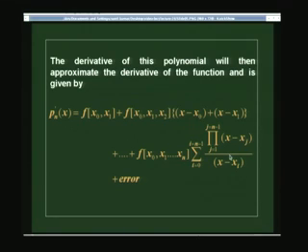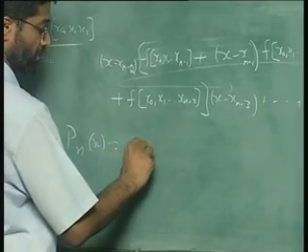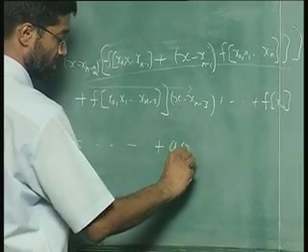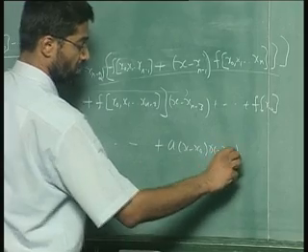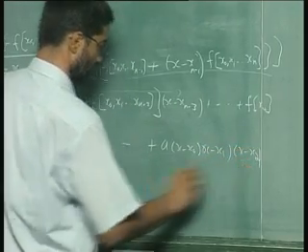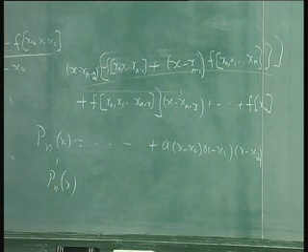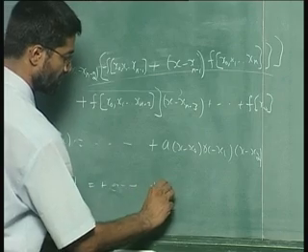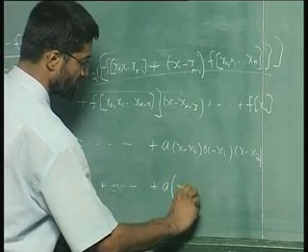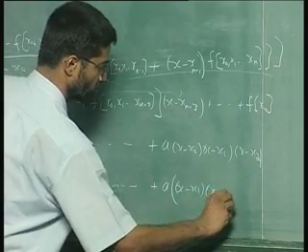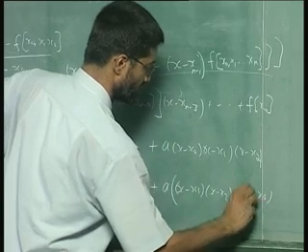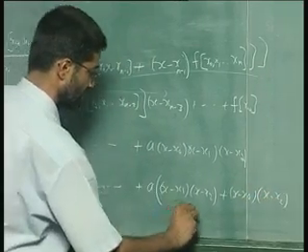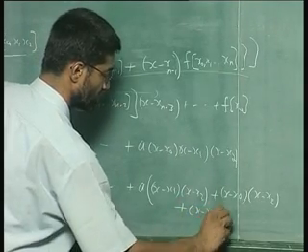Okay, so remember that if you have a polynomial of many terms, and then we have one term which is some coefficient a times x minus x 0 into x minus x 1 into x minus x 2, etc. Now, if I take the derivative of that, the derivative of this polynomial will now have this term as a into, so we will have many terms again, and then we have a into, first the derivative of x minus x 0 times x minus x 1 into x minus x 2, then plus x minus x 0 into x minus x 2, and then we have one more term which is x minus x 0 into x minus x 1.